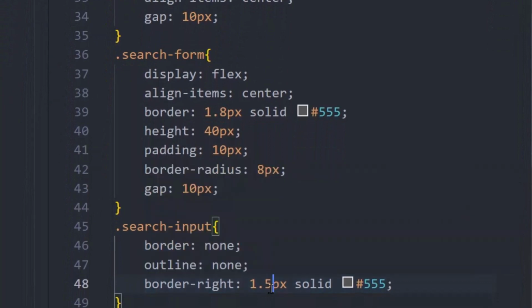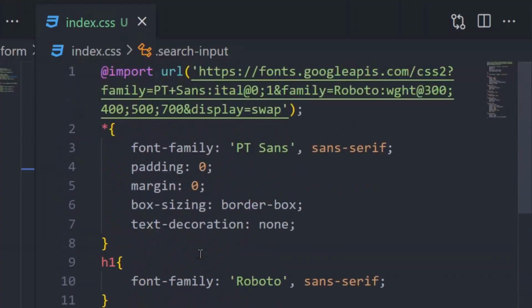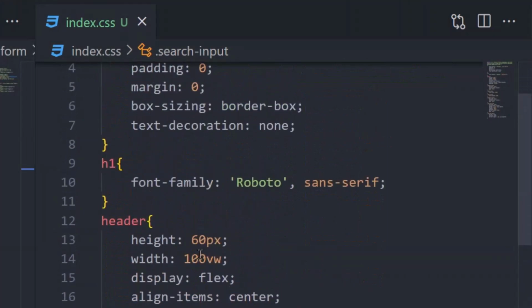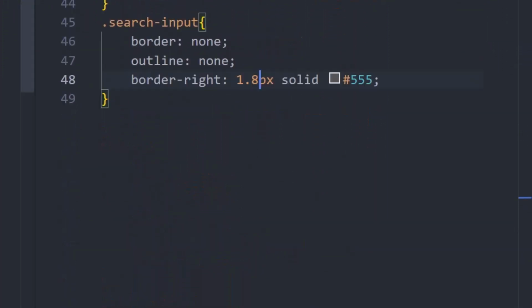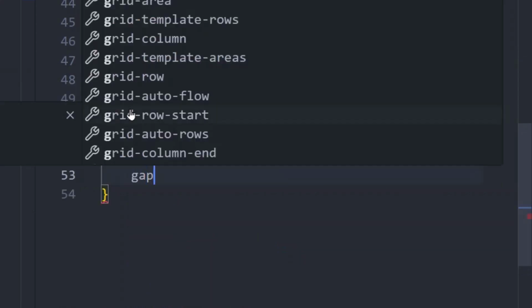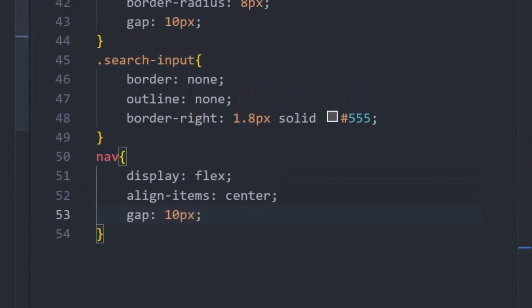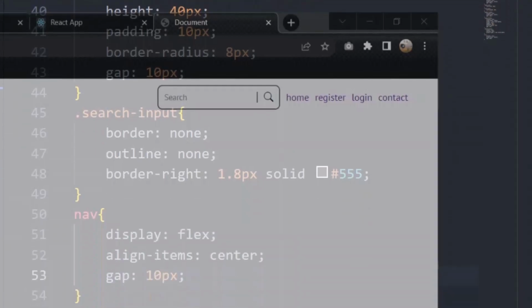So 1.8, just as the main border on the form is, should work just fine for us. By the way, I will set the nav, I'll set the display to flex, AIC center. I want a gap of 10 pixels between the elements inside the nav, so we have it right there.